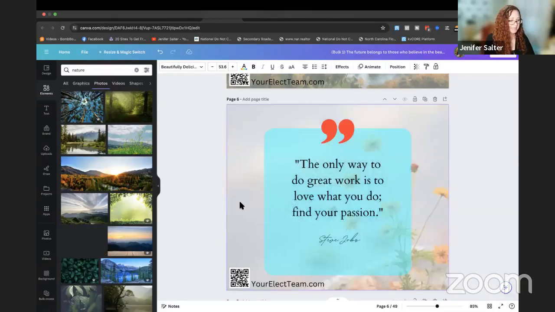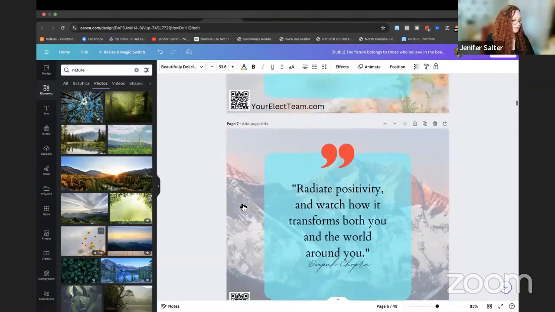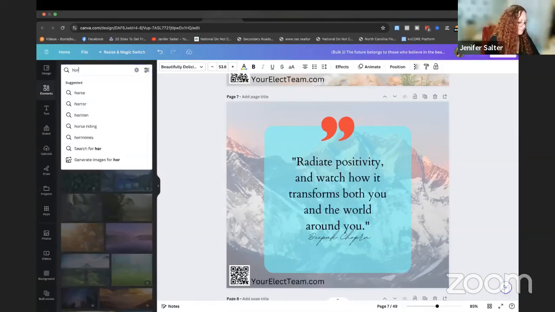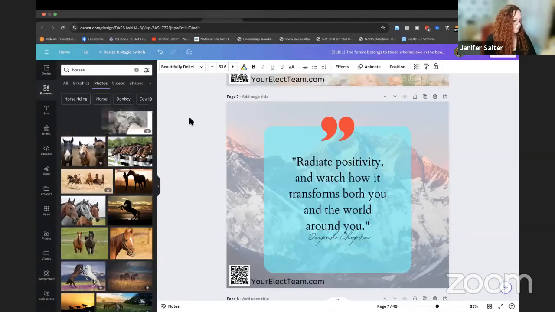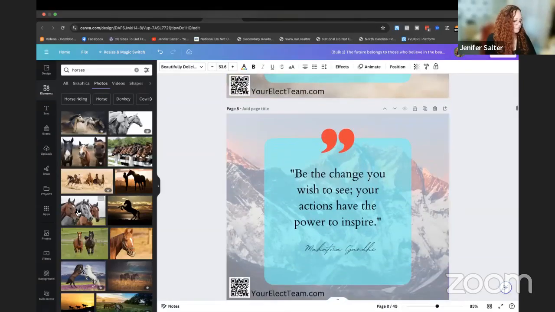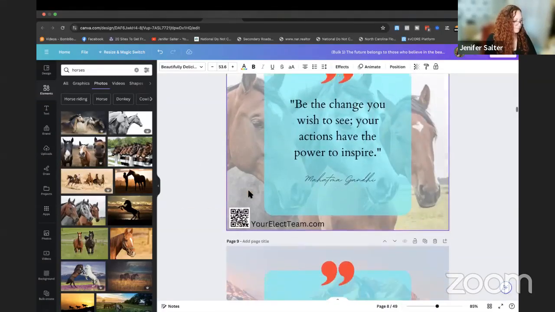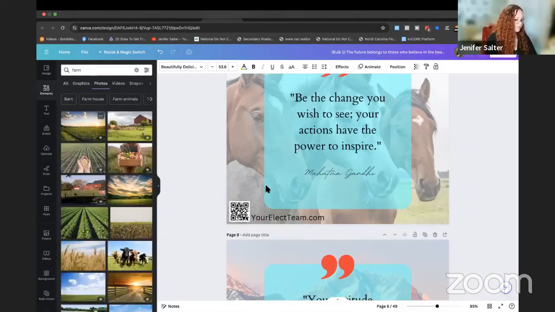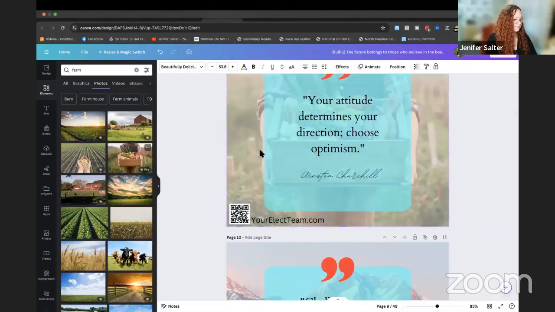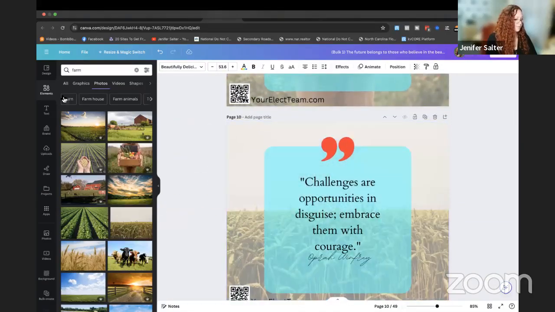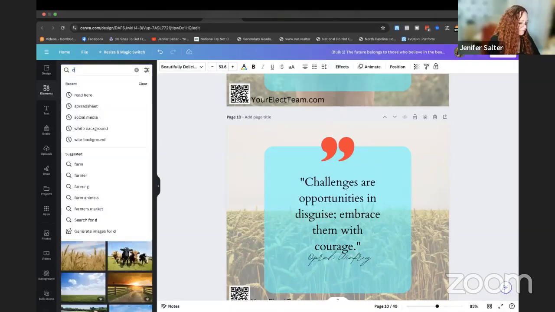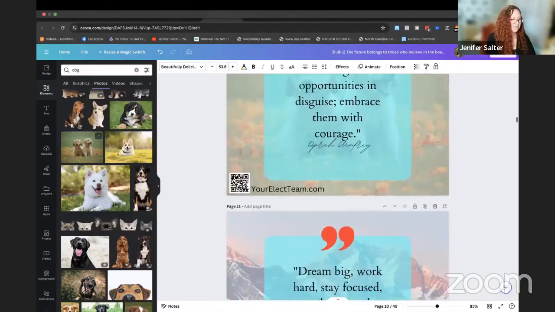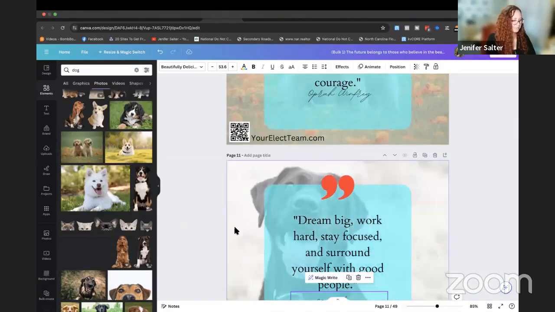And it could be anything. It could be like Stacy's on the call. For you, it could be horses. You could look up pictures of horses. Put in the background. If you work on farms, whatever it is. If you're a dog fan, whatever it is to kind of get your personality through.